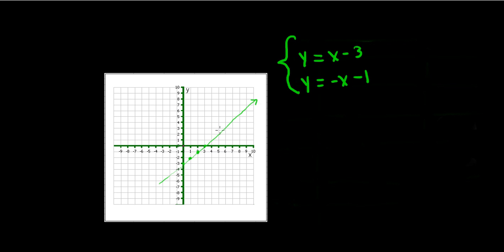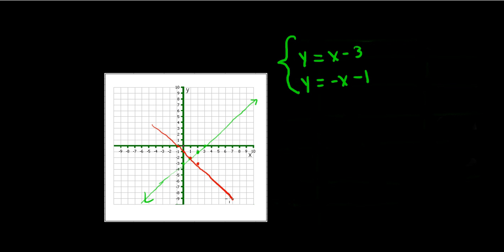Now we're going to graph the second equation. We have negative x minus 1. So we can start at the origin and go down 1 to negative 1. That's going to be our first point. Then we're going to use the slope of the line, which is negative 1 over 1. So we're going to go down 1, to the right 1. Then we can go up 1 to the left from the point negative 1. Now we're going to connect the dots in order to create the graph.